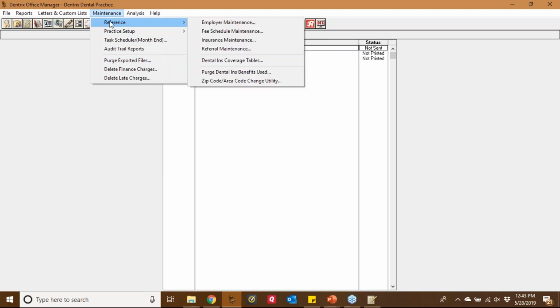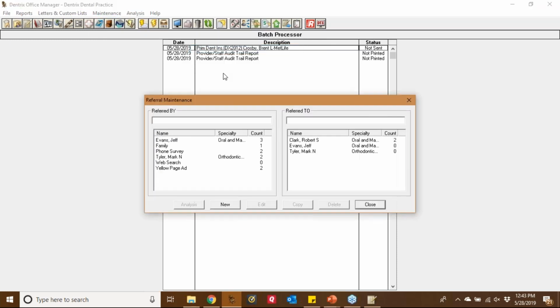Another place that you can try and clean up is your referral maintenance. So if you have any kind of referrals that have a 0 on them, you can delete those. But if you have duplicates in here, it's not as easy to clean it up.